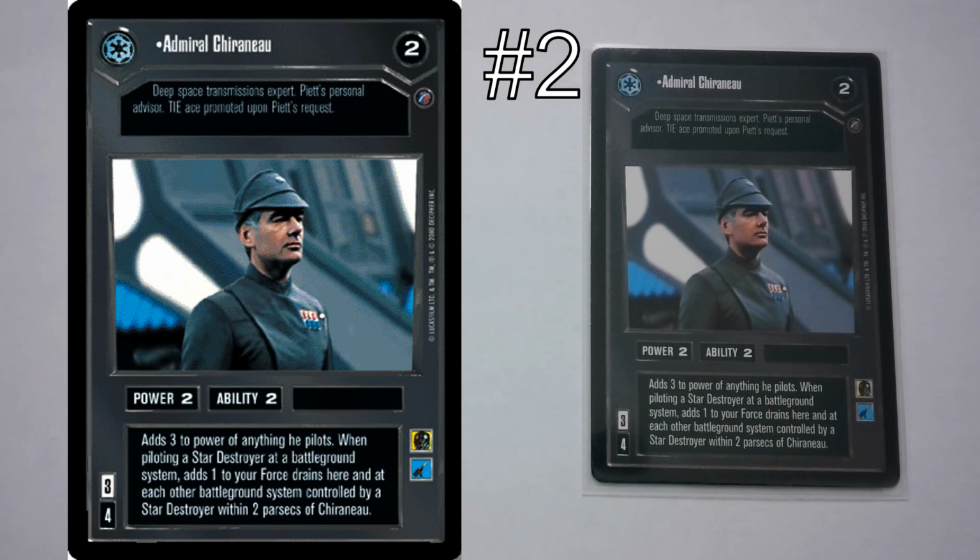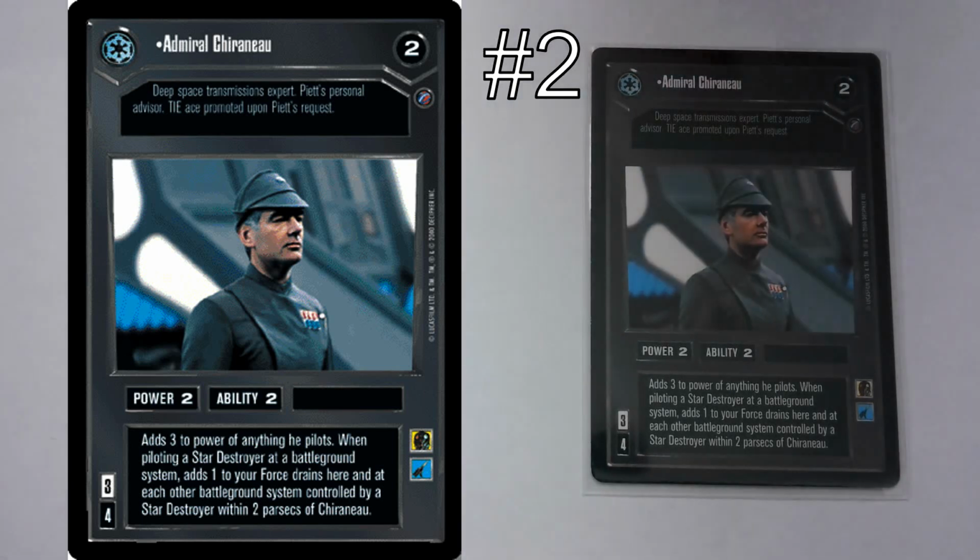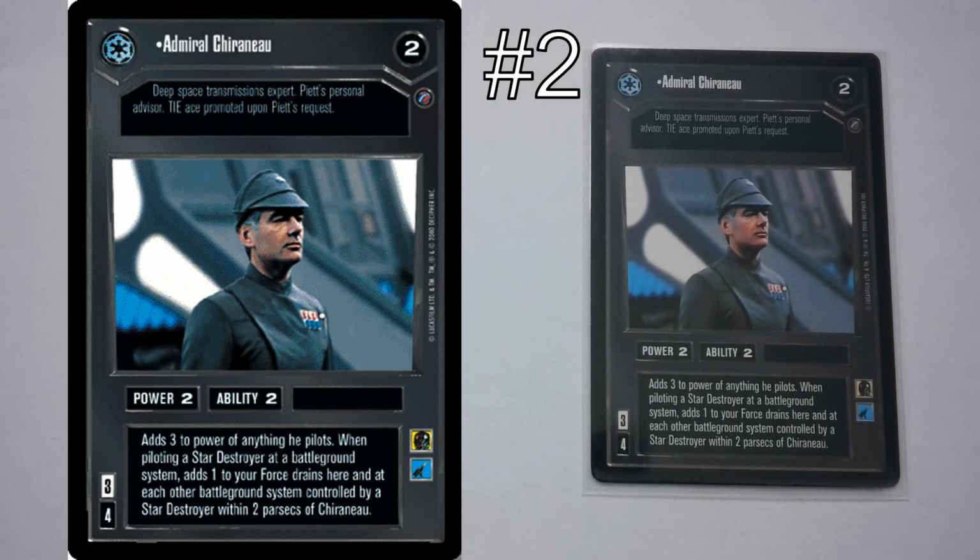Kafix and Kashyyyk, and you have a few Star Destroyers on them, and you're draining for 3 at each location, and you have Admiral Charanu, adding 3 to the power. You have a whole deck. Suddenly, you have a whole concept that we always wanted to make work. We always wanted to make Star Destroyers controlling space a real deck option for the dark side, and now it's here with this card. Made so many decks around it, not really good decks, but I just love the idea of controlling space with big, badass Star Destroyers. And this guy makes it possible.